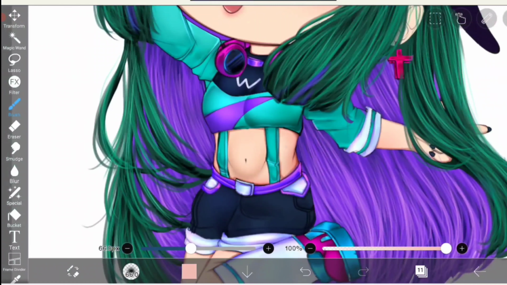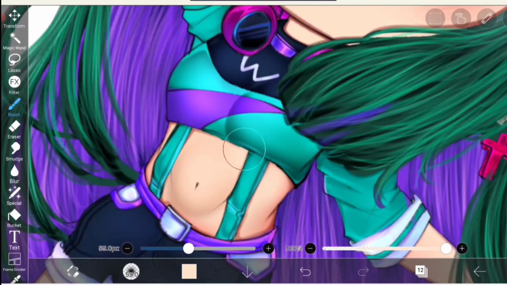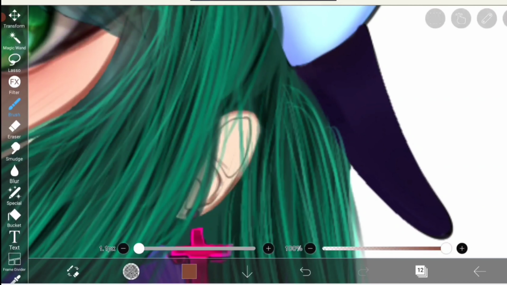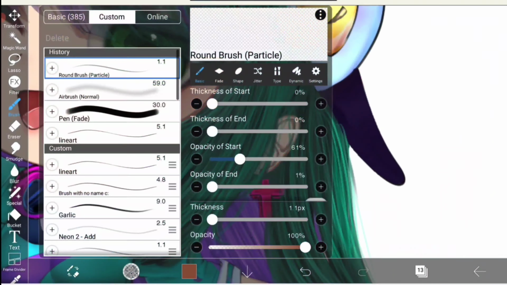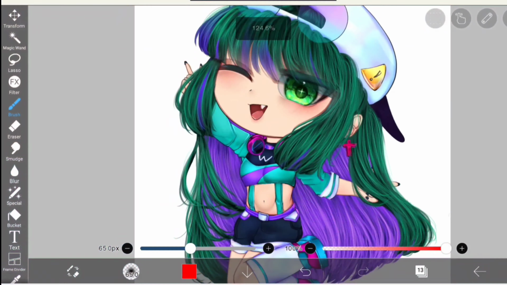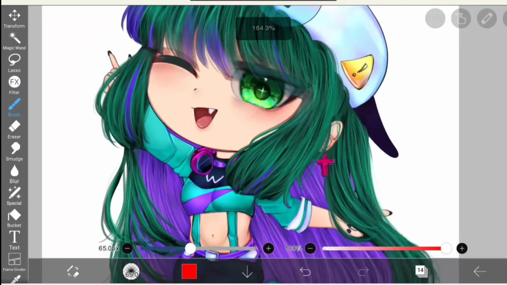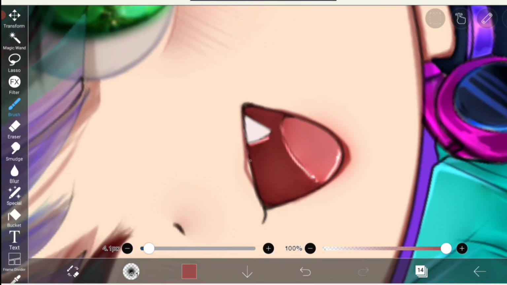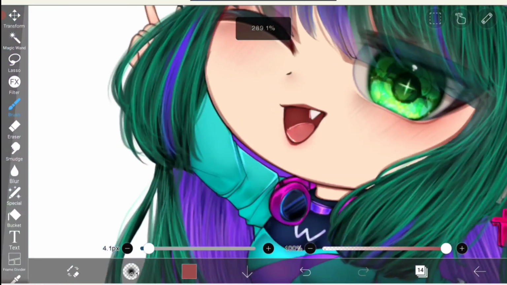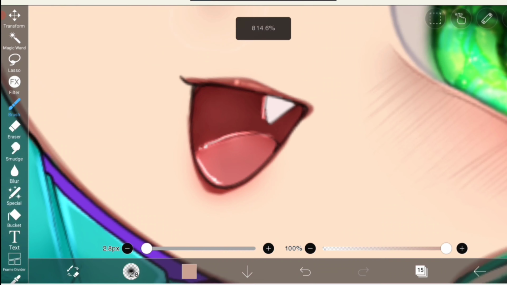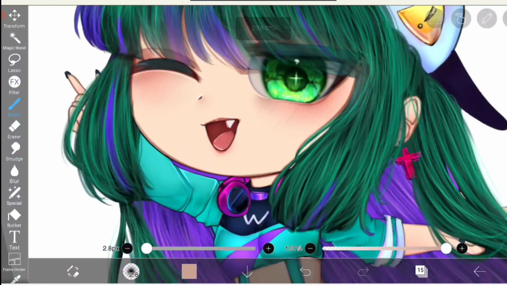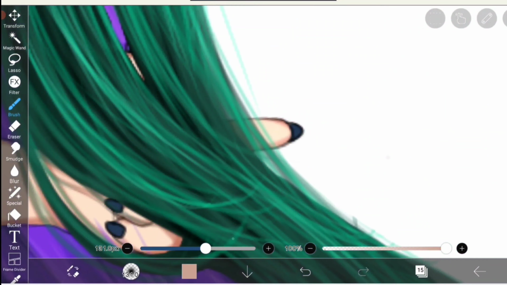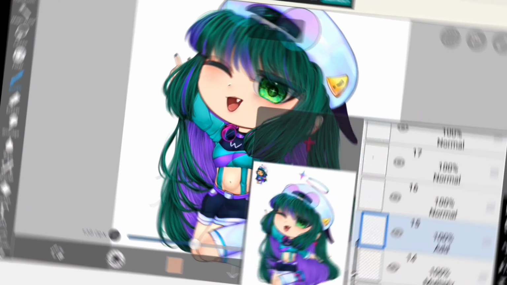In this part, I will do some finishing touches for the skin shading, like some parts of the belly, and since I forgot to shade the ears, I also shade the ears. I also do some more adjustments to the edits. You can also shade the lips, like what I did here. I also add some shines on the finishing touches part. I also added some highlights in the belly. You can add highlights in the kneecaps too.